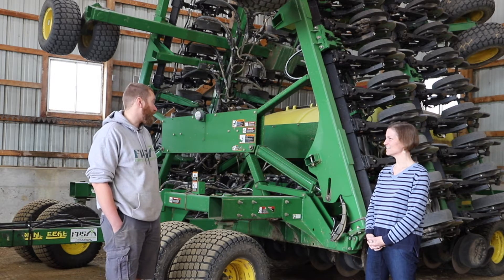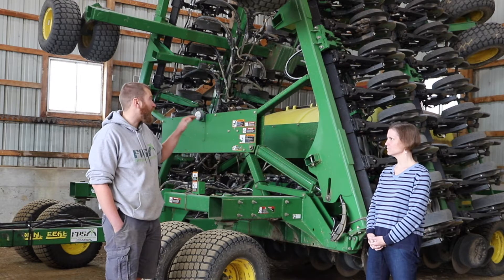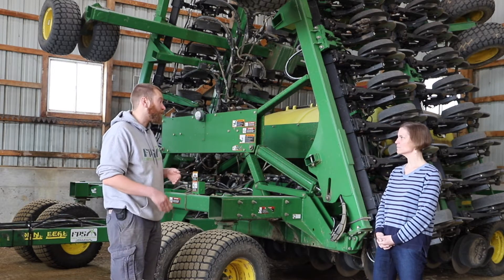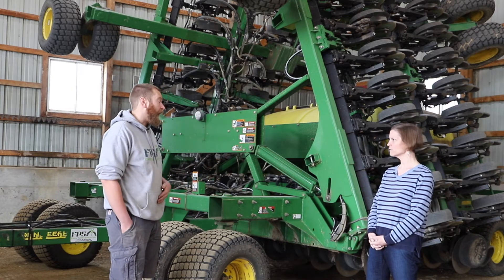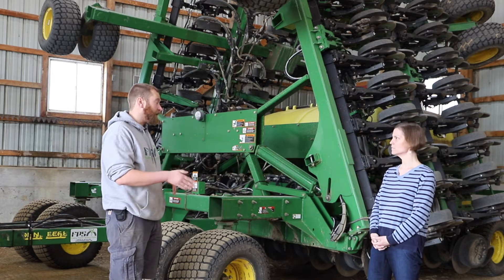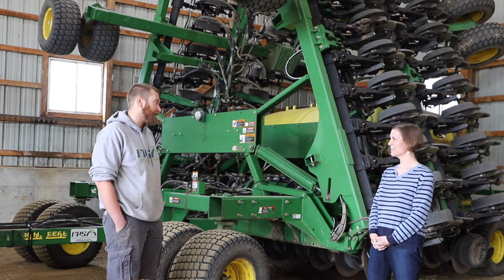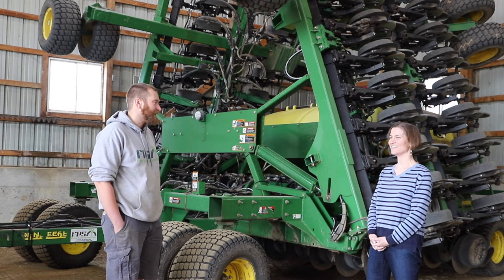On the row itself, we have individual downforce control called SeederForce. There's a load pin on every gauge wheel weighing how much weight is being put to the ground on every wheel, and every cylinder can react by itself. So one row can be putting down 400 pounds because it's driving where the sprayer drove or right behind my tractor, while the row right next to it could be putting down only 100 pounds. I tell it the target to reach — say 100 pounds on every wheel — and it'll apply or remove pressure based on what it's reading, five times a second on every row. If somebody drove across the field in a skid loader picking rocks, I can see it right on my map where every row went over it.